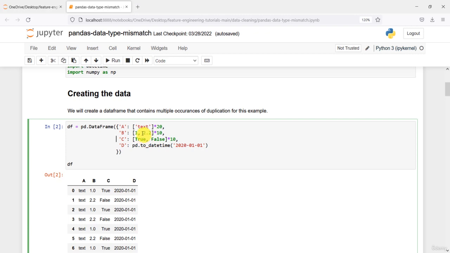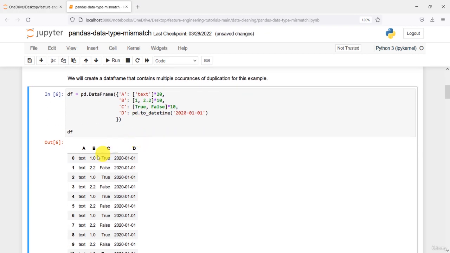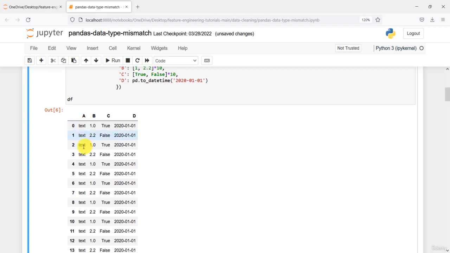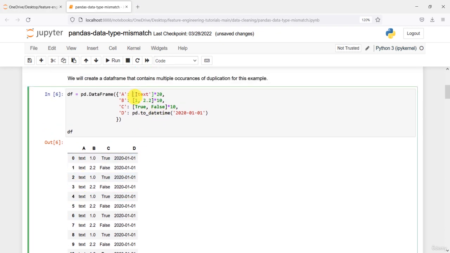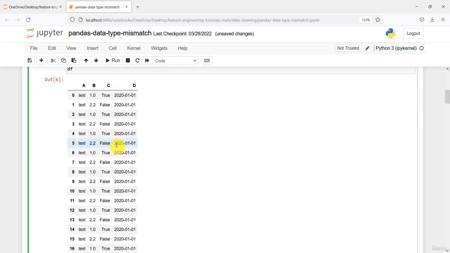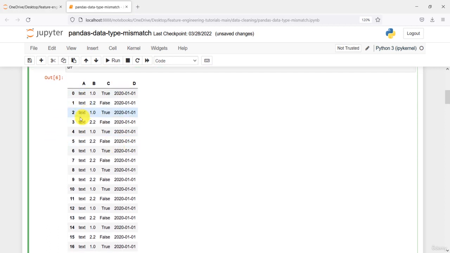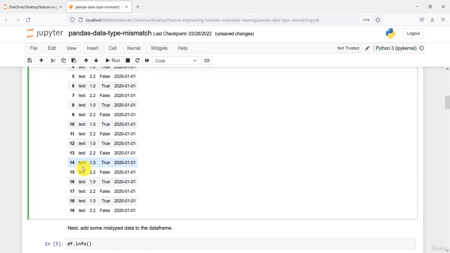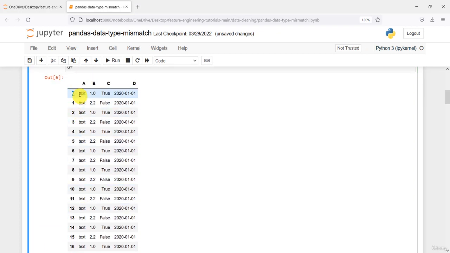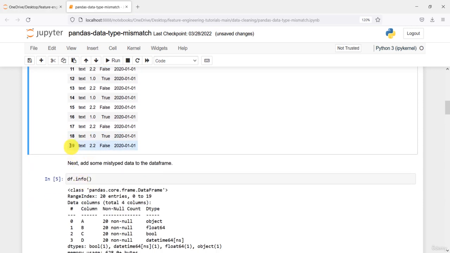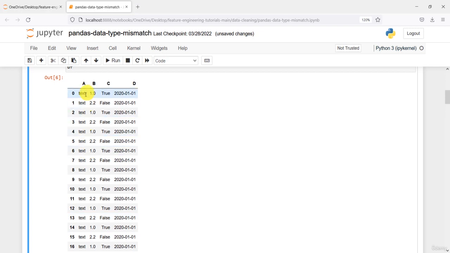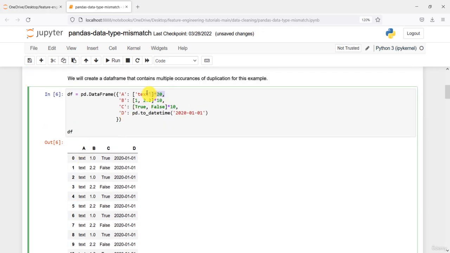Whenever I run this line of code, you can see the column A contains the word text created 20 times. See here, the word text has been created from index 0 to index 19. That means it is created 20 times.